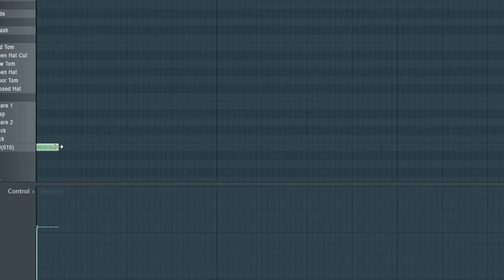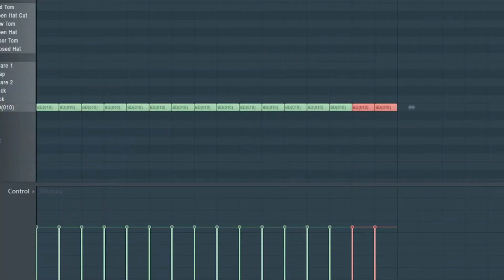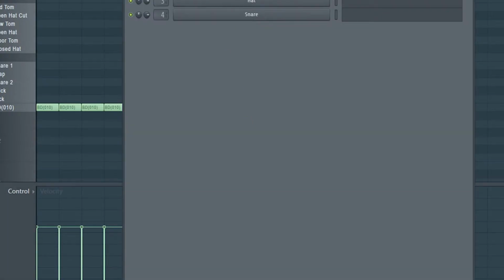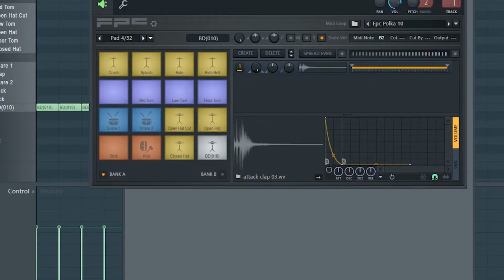Okay, this clap. I have this clap. Here starts a kind of robotic sound because the wave, essentially the tail of the clap, is together with the attack of the upcoming clap.